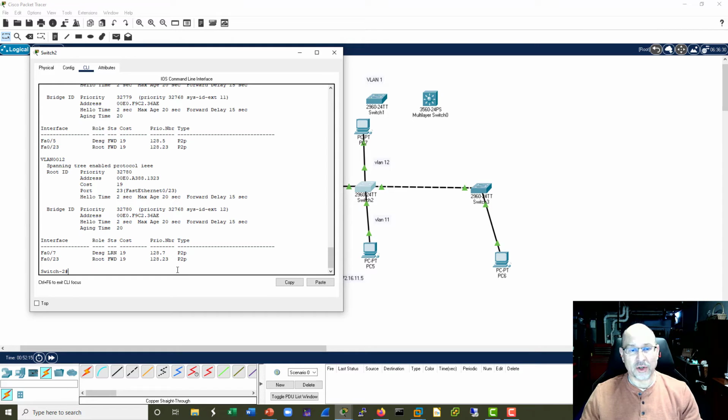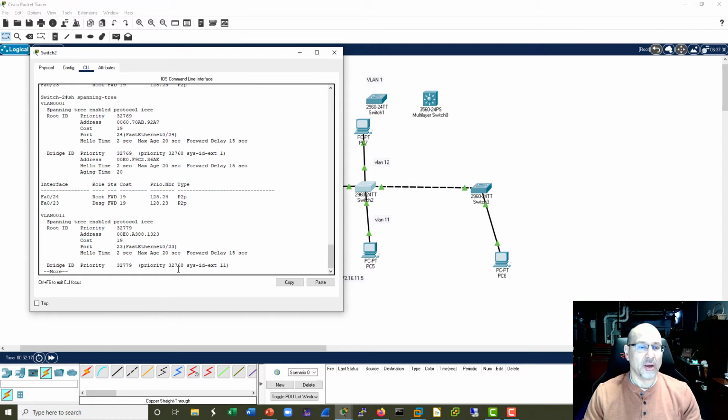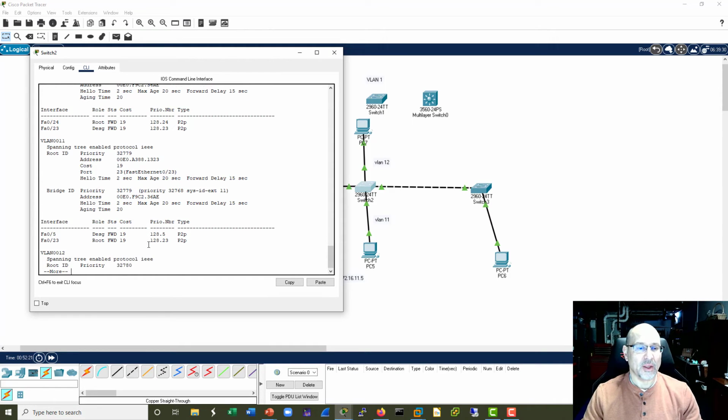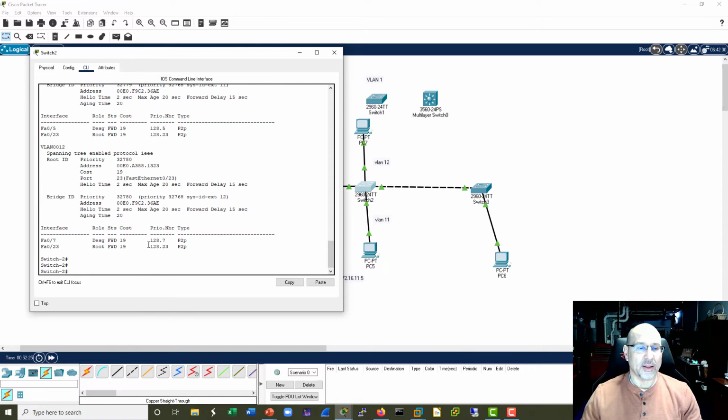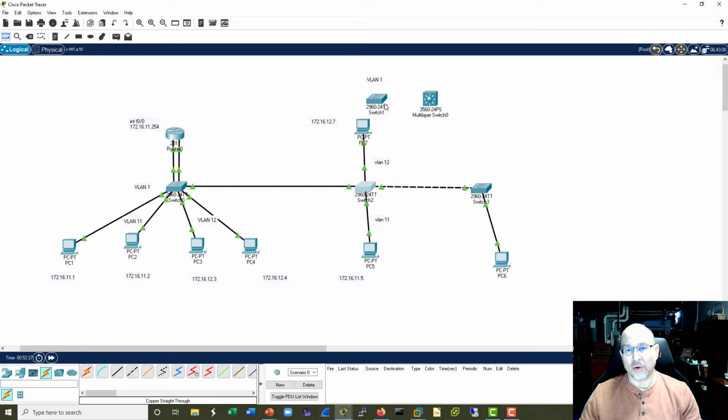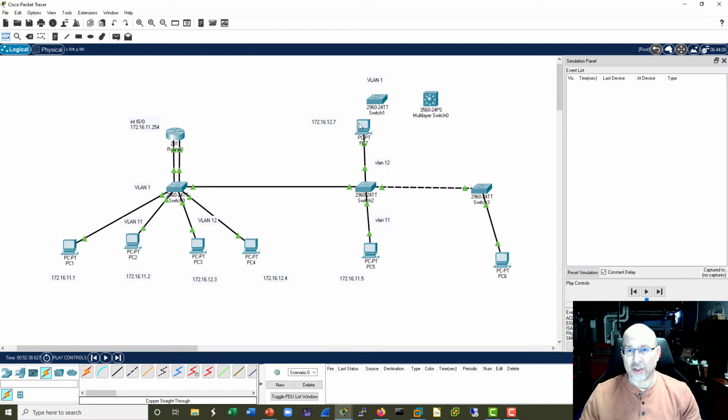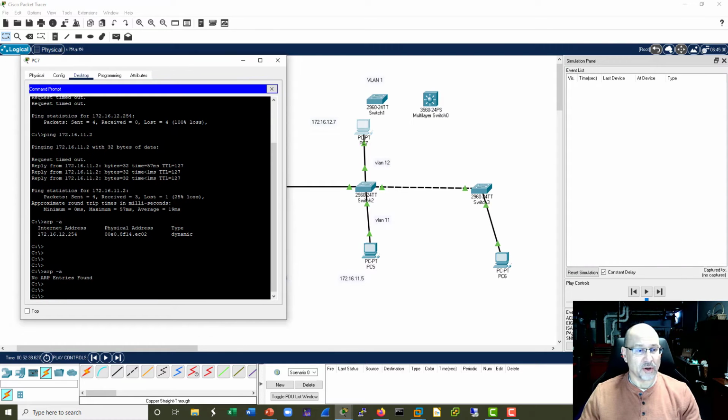All right. So now it's gone green, so everybody will be forwarding, right? These two ports are forwarding. These two ports are forwarding. And these guys are forwarding too. All right, so we're ready to go. I'm going to go back to my simulation so we can start freezing time. And I'm going to go ahead and ping. So on this node, which is on the 12 net, we're going to go to the 11 net. So we're going to have a lot going on here.